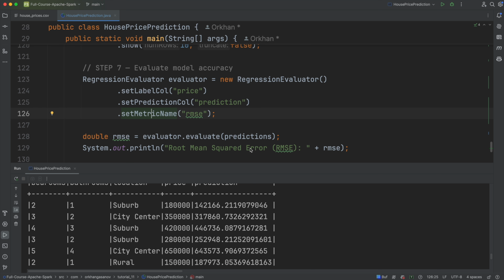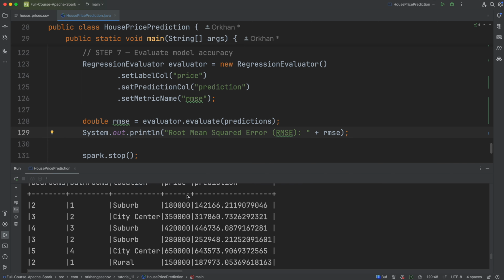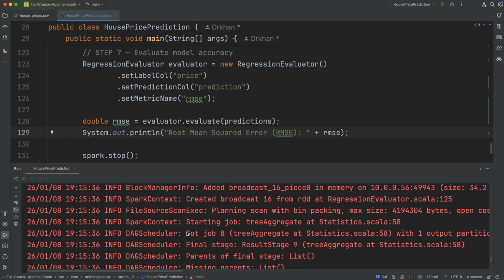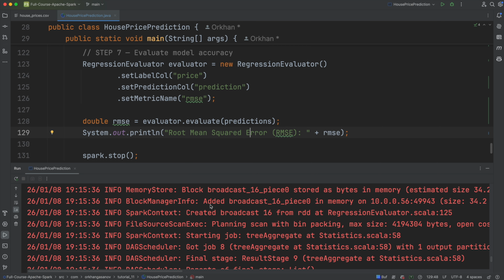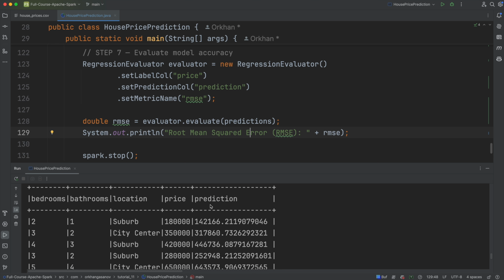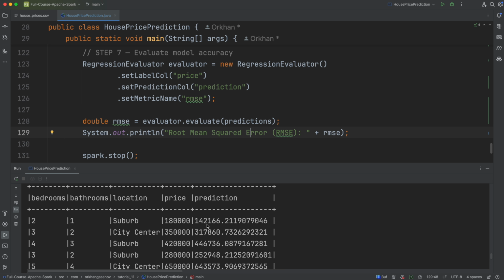So we are checking what our error is here, and our error is 26,245. So what does it mean? It means that on average the error of our model is 26,000, right?